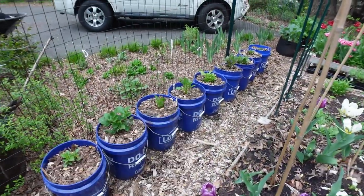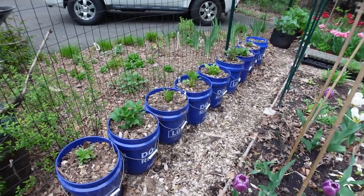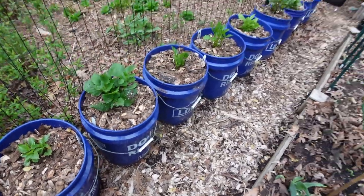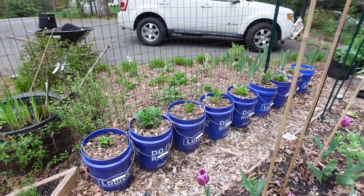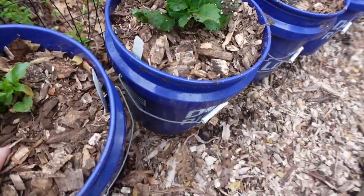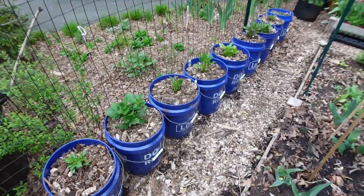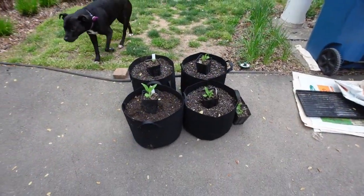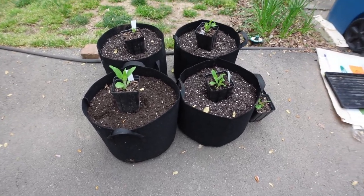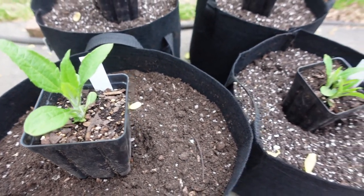Here is one place where I put my dahlias — in rainbow order in the cutting garden lineup. These were in the garage all winter underneath a moving blanket and they've clearly done just fine. I needed to get them here into the cutting garden for their summer location, and I put wood chips down as mulch to keep the soil moist after a thorough watering. Here are my grow bags for my Jerusalem artichokes — in five-gallon grow bags. Just a couple weeks ago I put the tubers in little pots and they're already doing so well.